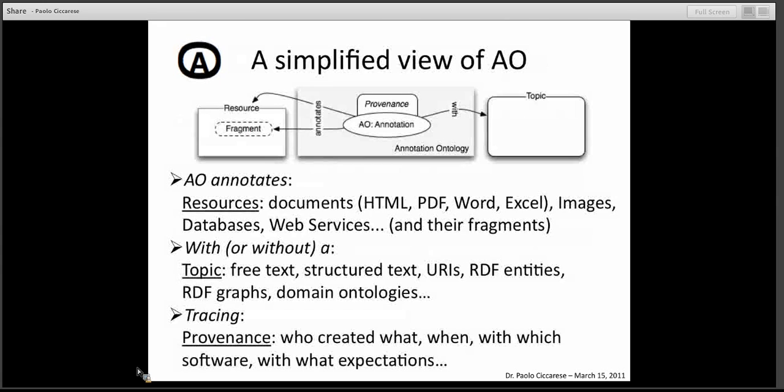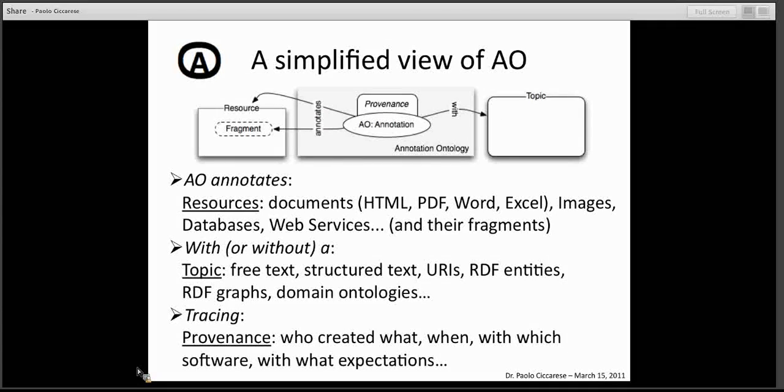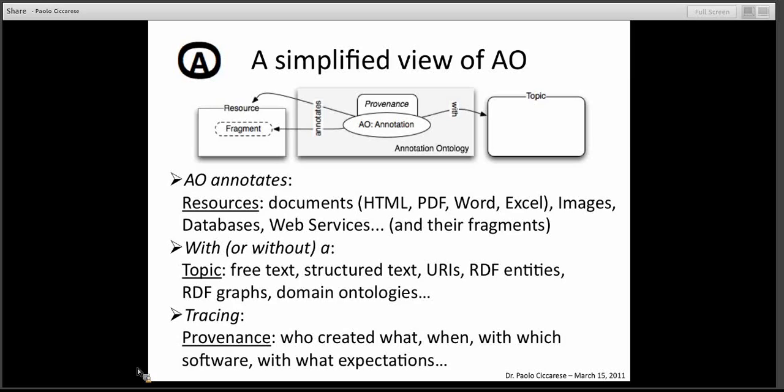So what I said is basically depicted in this picture. AO is simply linking something that is a digital resource or its fragment with what is called in the picture a topic. As a matter of fact, the topic can be anything, from free text. Sometimes it's not, because sometimes we just highlight something in a document. That's already an annotation, but there's no real knowledge or semantic attached to it. A topic can be a term from an ontology, like a protein or a gene. A topic can be something more complex than that, a claim with relationships, or a hypothesis, or it can be an experiment. So data that are attached to that resource or resource fragment.